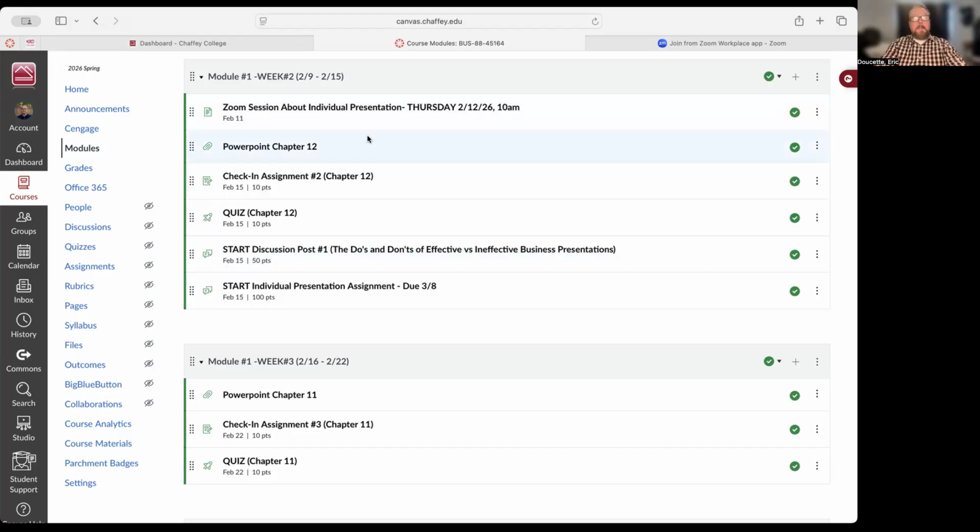But the assignments that you're going to be working on this week is first a check-in assignment. Now, you did a mandatory check-in assignment last week, and that was just introducing yourself. This week we actually get into what the check-in assignment is all about. And what it's all about really is getting you into the textbook. It's directing you to important topics and content of the textbook. And so I ask you some questions that you need to open your textbook, you need to read, you need to find the answers, and then you need to answer them.